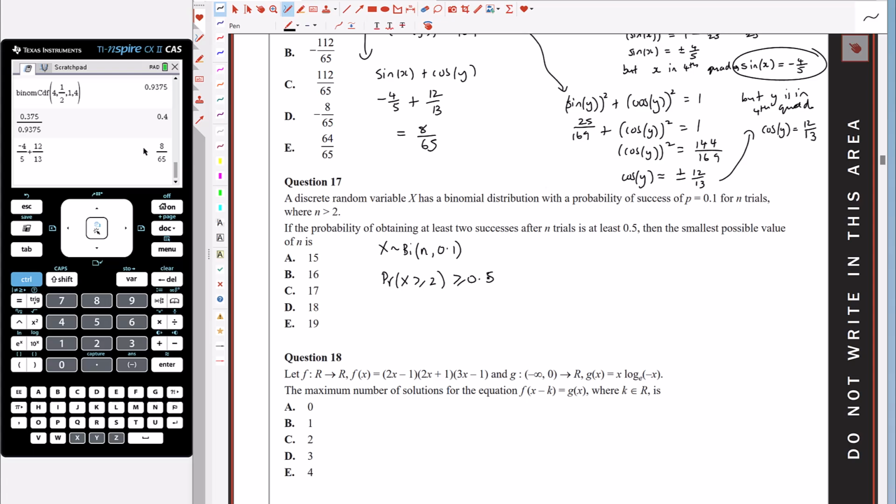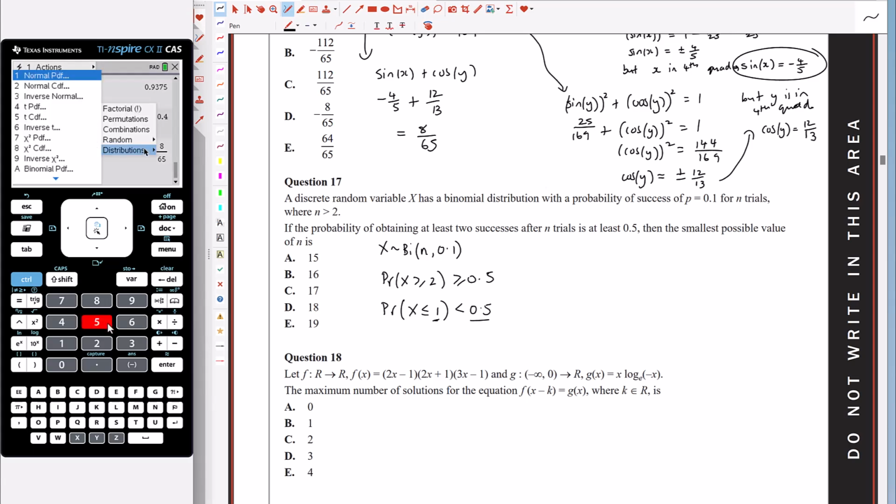Okay, so I'm going to use inverse binomial n here, and that requires me to reframe this statement. So this is the same as the probability of x being less than or equal to 1 has to be less than 0.5. That lets me use inverse binomial n. This 1 and this 0.5 are what I'll use. Obviously, if this number had been something other than 0.5, this number would be 1 minus that. So it's hard to see that when they're both 0.5.